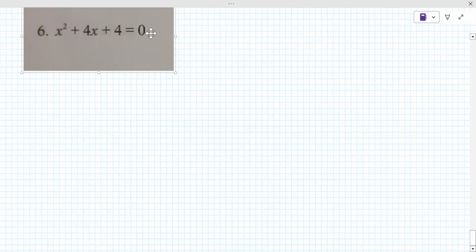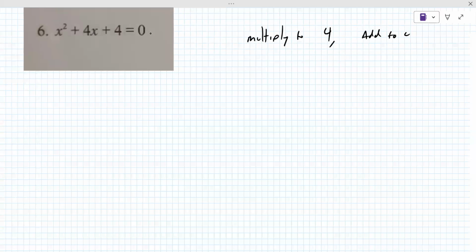Okay. So 2 numbers that multiply to 4 is what we're looking for. Multiply to 4, but then add to 4. The 4 is the one that's multiplying to, always the last one, but then adding to the middle one. So what 2 numbers multiply to 4? 2 and 2. And does that also add to 4? Yes. So this becomes x plus 2, x plus 2, like that.